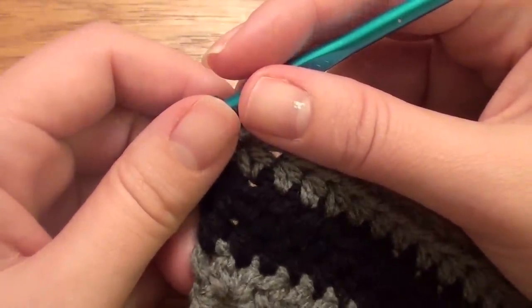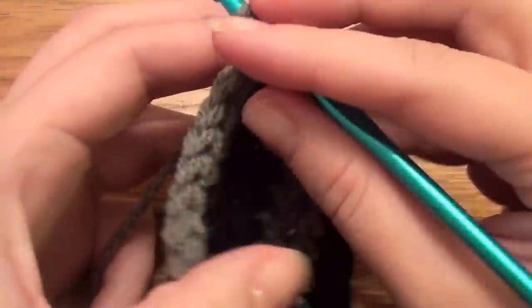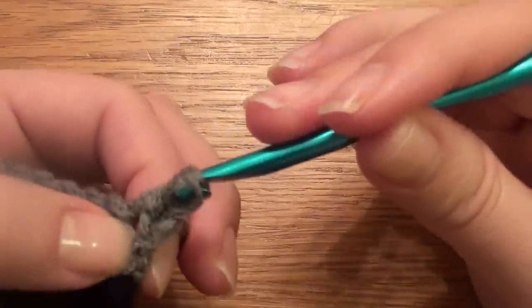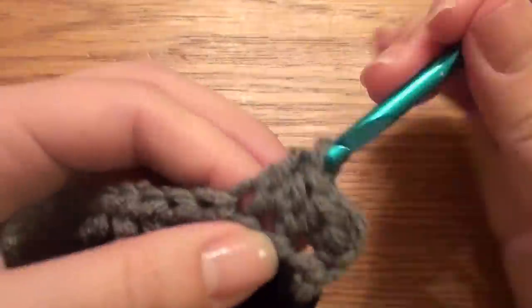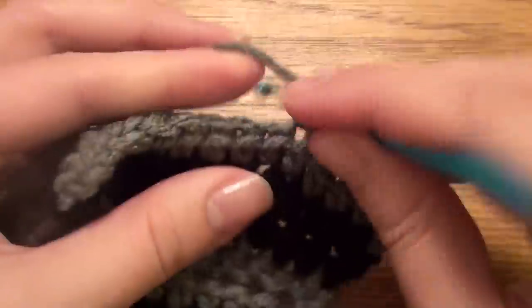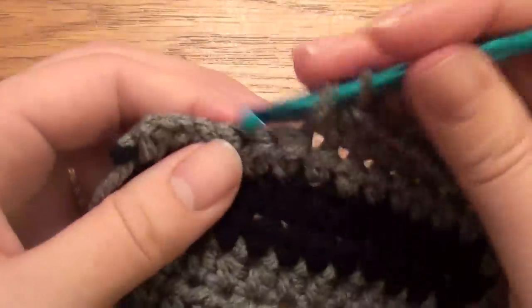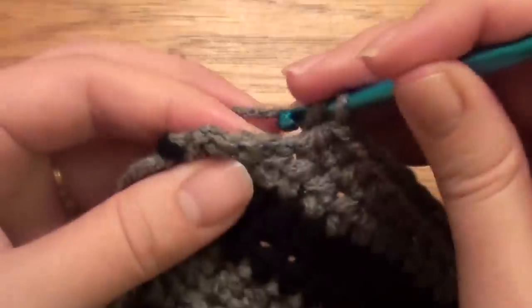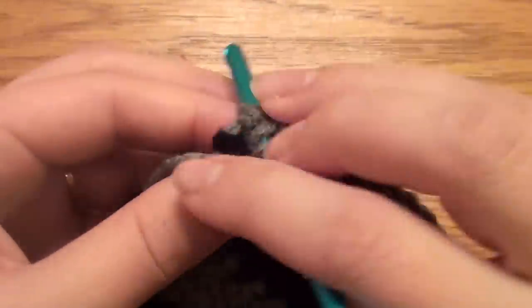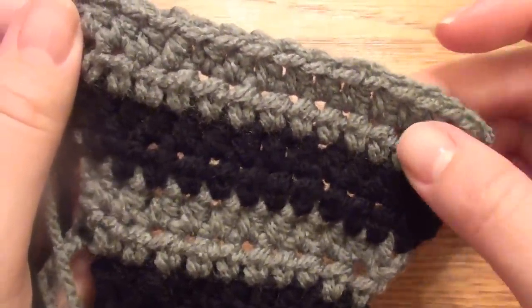Now we're on row 12, chain 1 and turn, 2 half double crochet in the first, 1, 2, half double crochet in the next 12: 1, 2, 3, 4, 5, 6, 7, 8, 9, 10, 11, 12. 2 in the last, 1, 2. And then for the man's hat, you will chain one, half double crochet in the next 16.